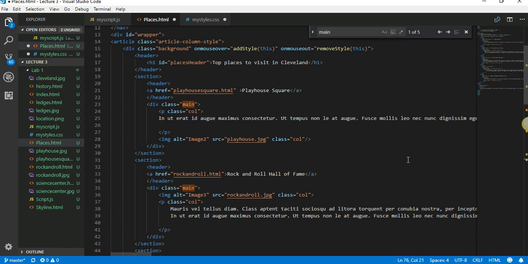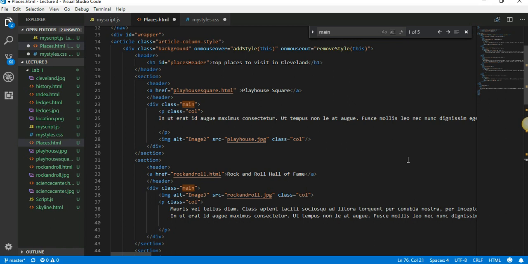HTML should only have content. Style should only have the look and feel of every element. And JavaScript should hold all the functionality. It is pretty clear and it keeps it really simple. So if something doesn't work in your page, when you keep the functionality separate, it's much easier to maintain the code. If you were to have style in every single page and there is no reusability, there could be a lot of redundancy and it becomes really a maintenance nightmare.